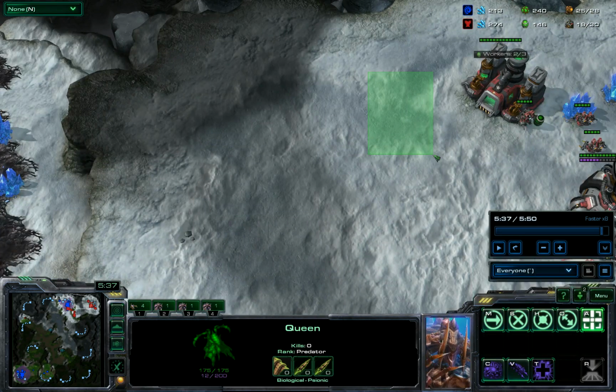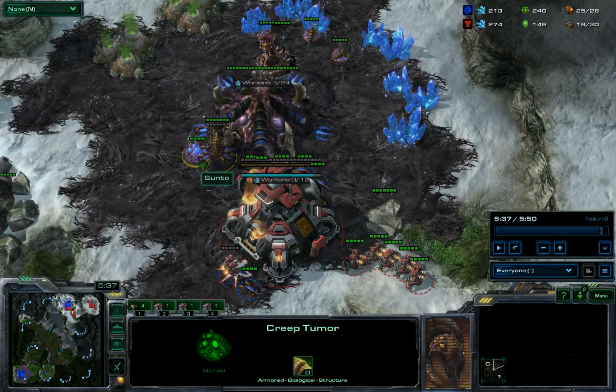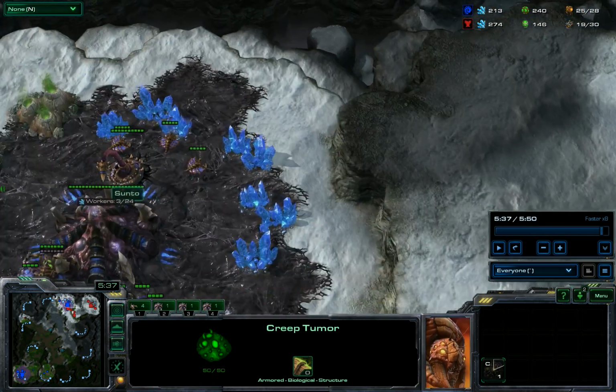There's some reason to get the factory fast. I can't remember if I need a quick siege tank, maybe a quick raven to see the creep tumors, maybe a quick banshee to deal with spines or something. I don't know. There's some reason to get the factory. But you go factory, and then the next command center, then the next command center gets over here.